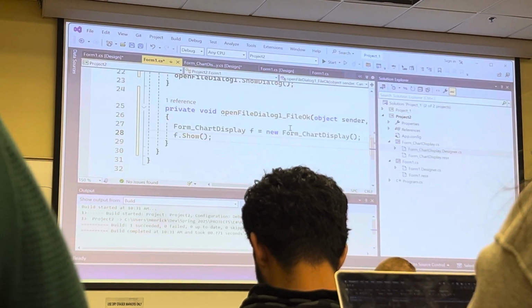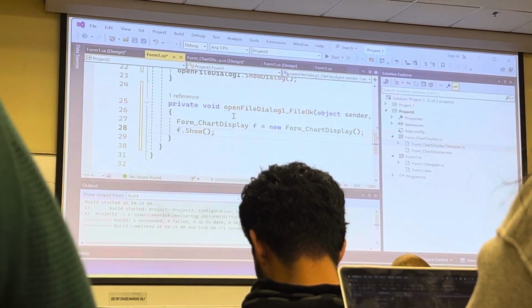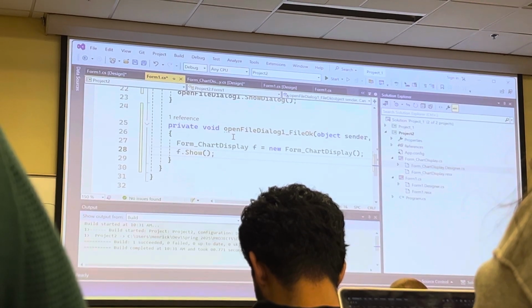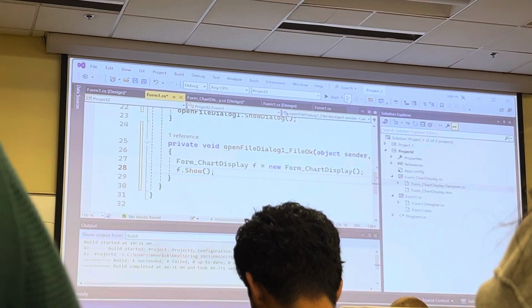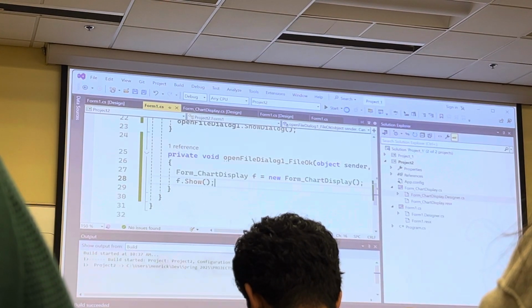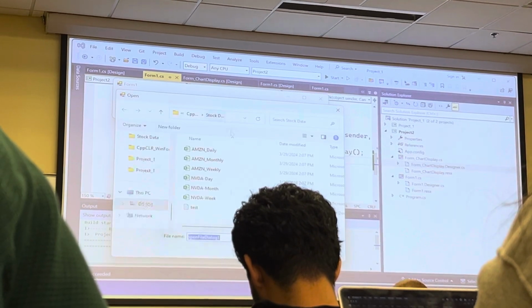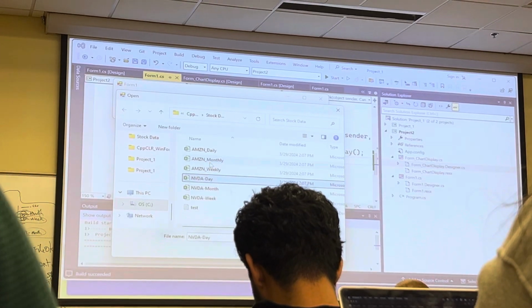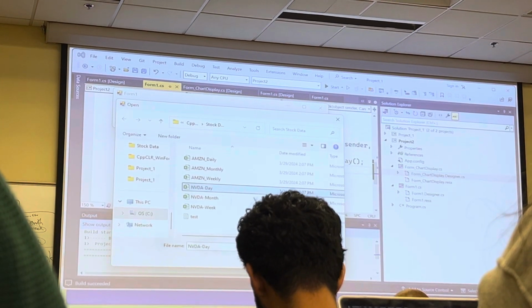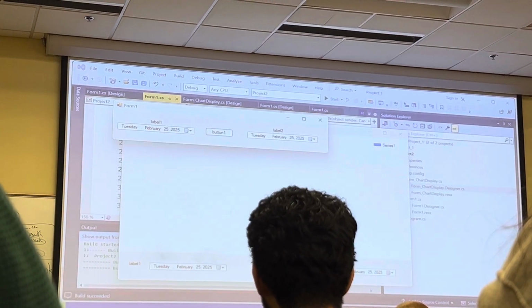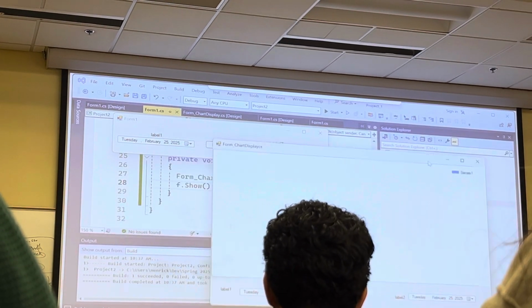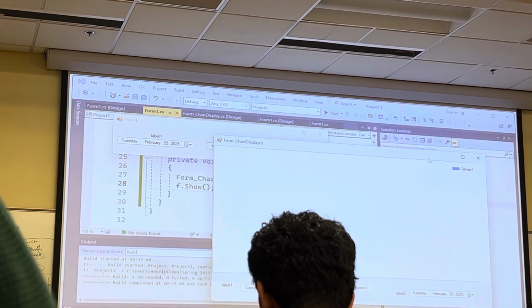So this is what you would want to do. Now notice, you would have to do this for as many files as were chosen. Right now, I'm assuming just one. So if I run this and click on the button, it will bring up this dialog. I didn't change it for multiple charts yet. So I say open, and you see what it just did? It created another form.